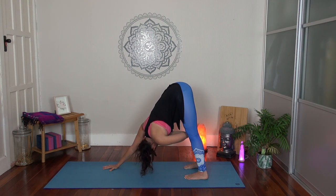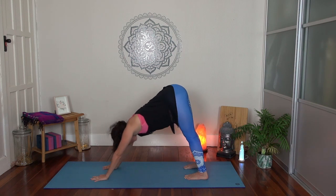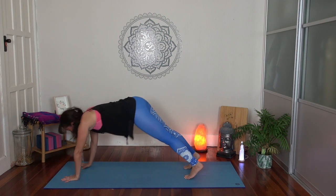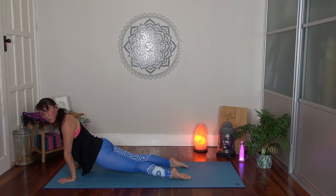How about that? Rotate yourself a little deeper into this pose. 5, 4, 3, 2, 1. Release. Walk yourself forward into an upward facing dog, or if you prefer a cobra is all good.